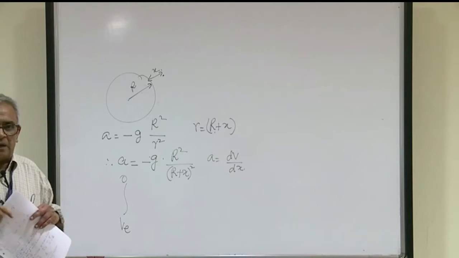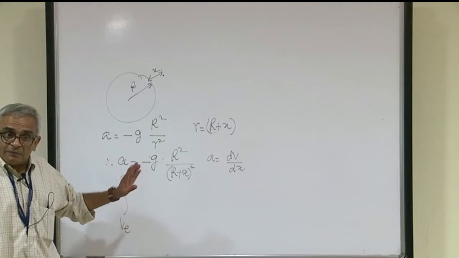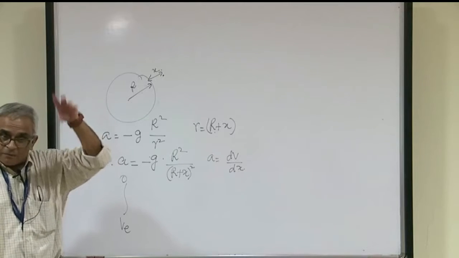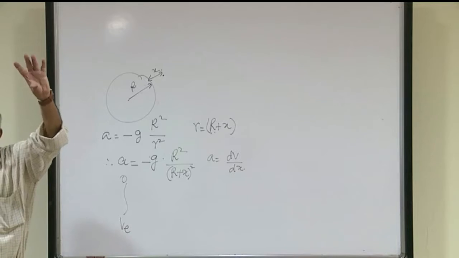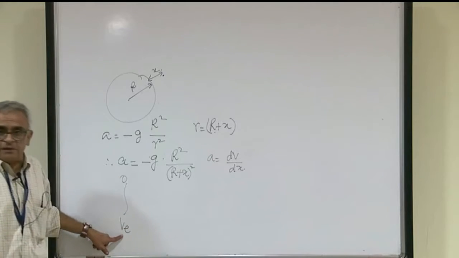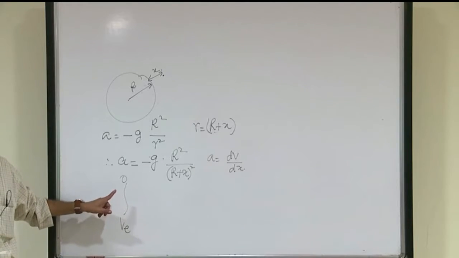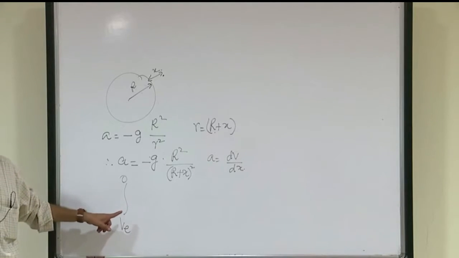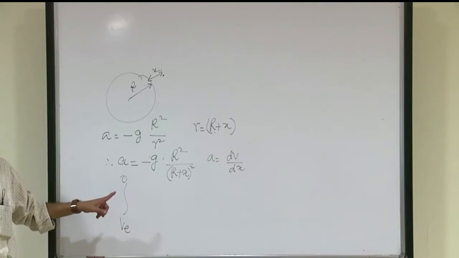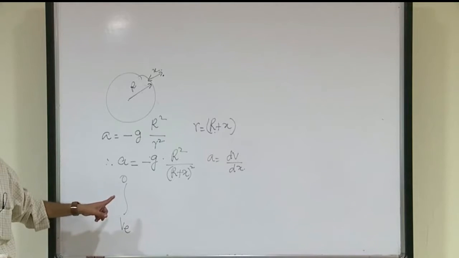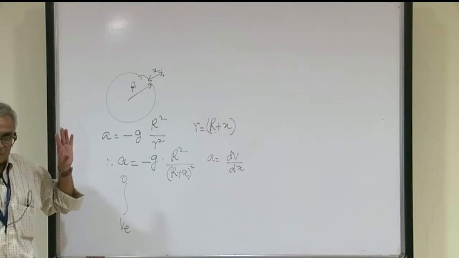It tells me that if my initial velocity is VE and the final velocity is 0, it is not coming down, it is unaffected by gravity. That is why the initial limit is VE and the final limit is 0. So this is the significance of how you put the limits. It is not 0 to VE, it is VE to 0. And that manifests itself as a negative sign here, in fact.